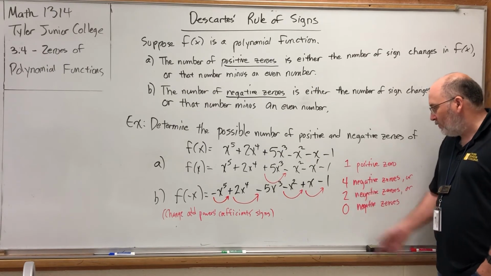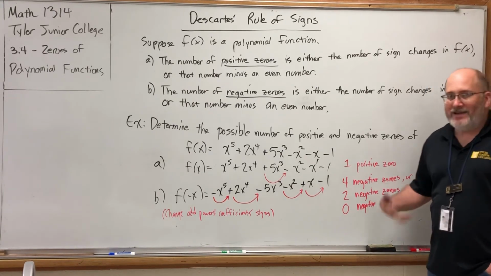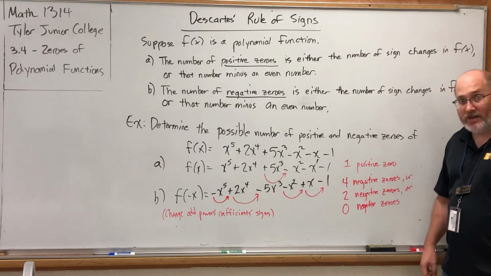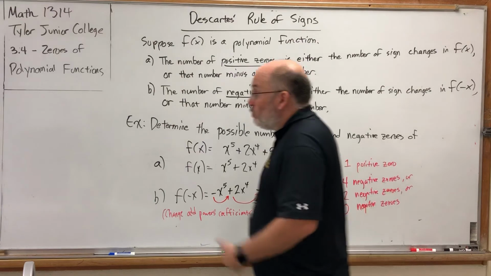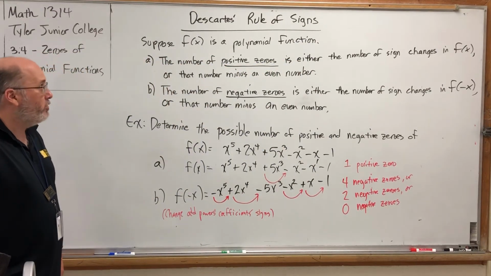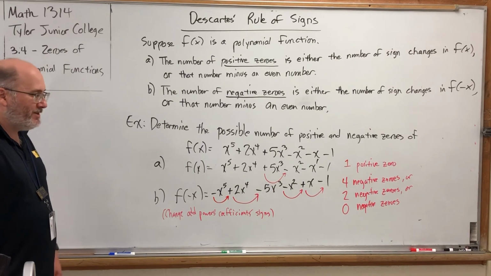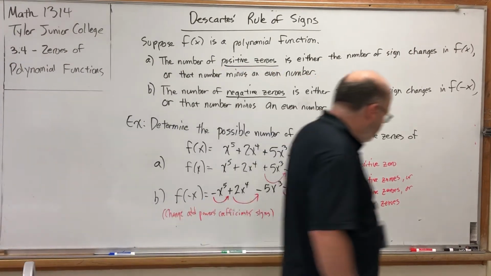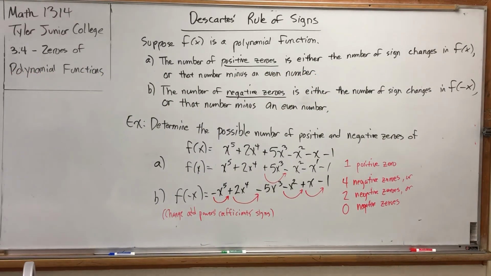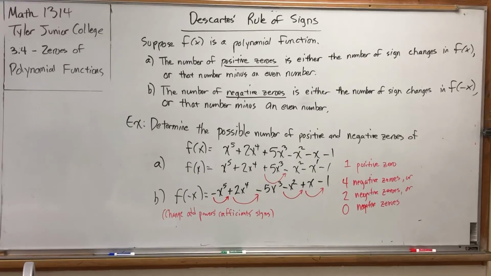Now how is this useful? Well, if we ran across a negative zero, then there must be at least one more, because we can't just have one negative zero. In the next video, which will be an example of finding more zeros of functions, we will use Descartes' rule of signs to help us make decisions about what numbers to try. Oh, and for the record, you can do all of these problems without using Descartes' rule of signs. It's just another tool for helping us narrow down our list of possible rational zeros.